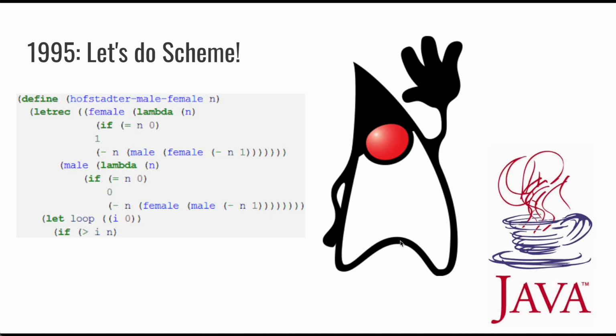Then the idea of interaction with the browser became interesting and intriguing and something that people started to pursue around 1995. And in 1995, the actual first approach to this was Scheme. They wanted to embed a Scheme scripting language into the Netscape Navigator browser. And the Netscape Communications Corporation actually hired a guy named Brendan Eich, who was brought in to figure out a way to make the browser a little bit more interactive by embedding the Scheme language.